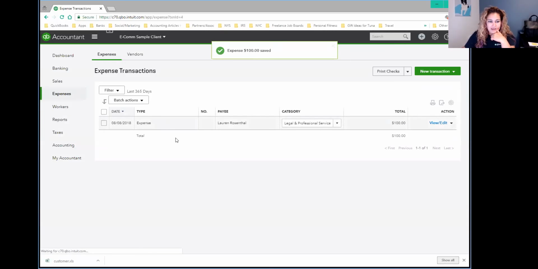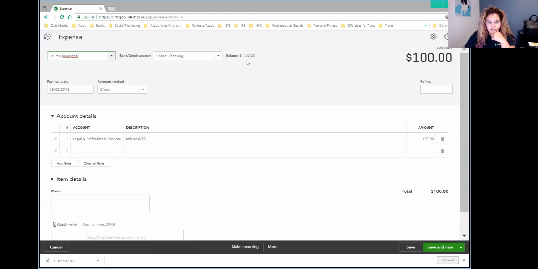and let's say I just go back in, now it knows that I paid her $100. Now my balance is negative 100 because I started with 0. So when they say knowing your true balance in your checking account, it really has more to do with if you have $1,000 in the bank and you've written a check for 100, and then you go out and you spend 1,000, you are now negative $100.